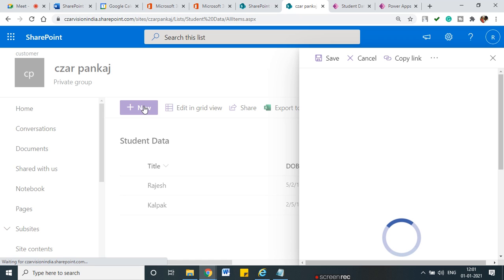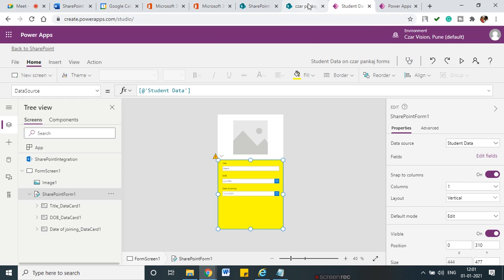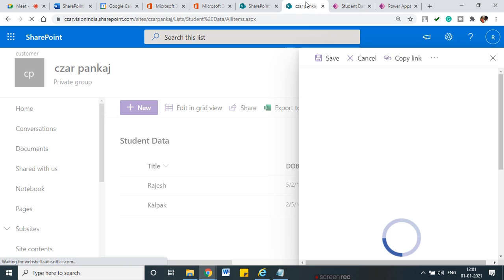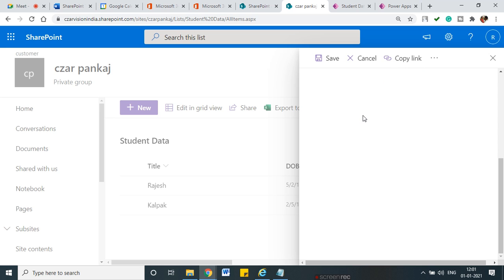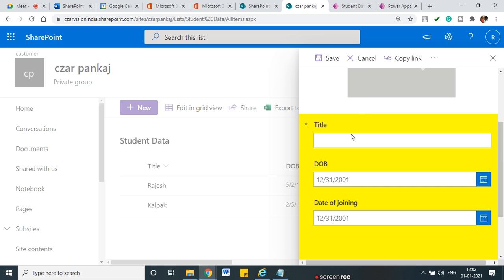Let me check. It takes some time to load. See here, now date of joining is here. Refresh is required because we made the changes in Power Apps. It just takes some time.